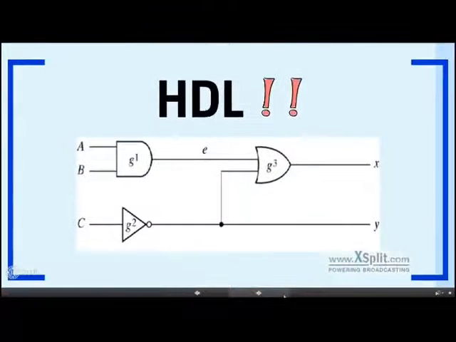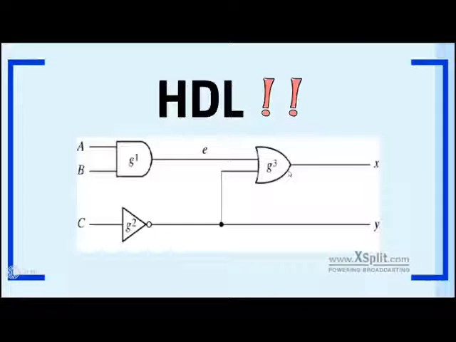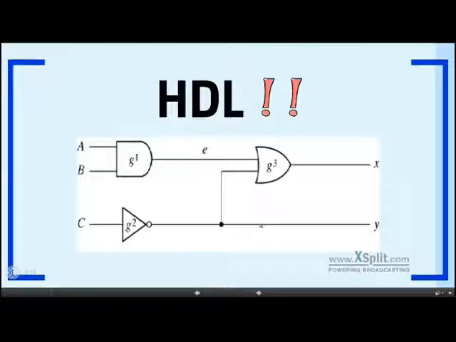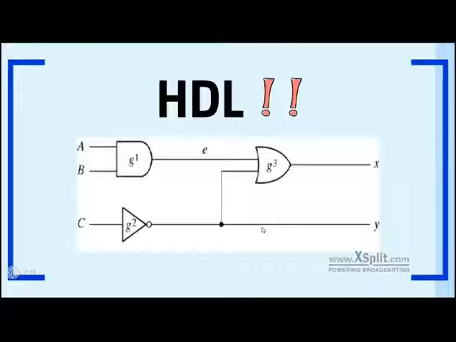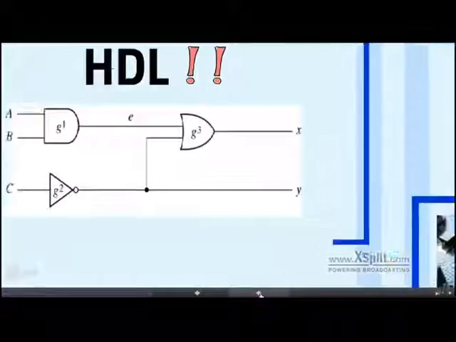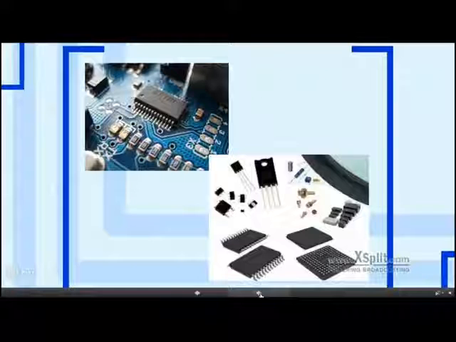This is an example of the graphical representation of HDL. As you can see here, this is something like a logic gate. This is known as the NOT gate, this is the AND gate, and the last one is the OR gate. These present the HDL, the graphical circuit representations of it. And as you can see from these two pictures, there are several hardware components that interact with the HDL.